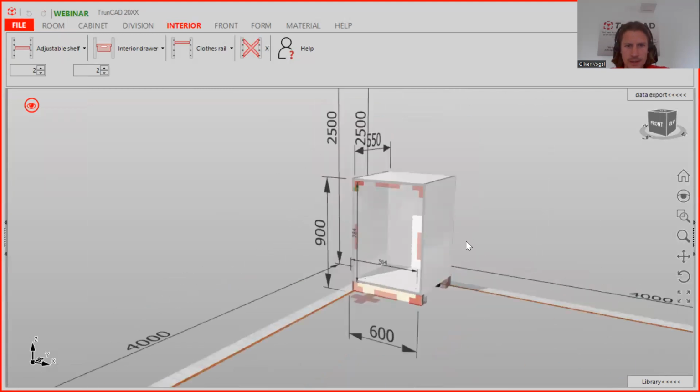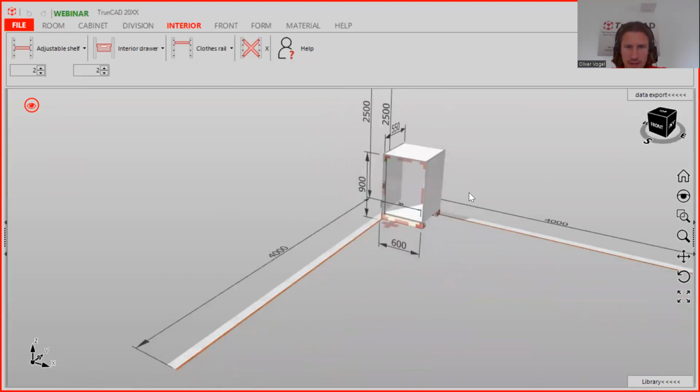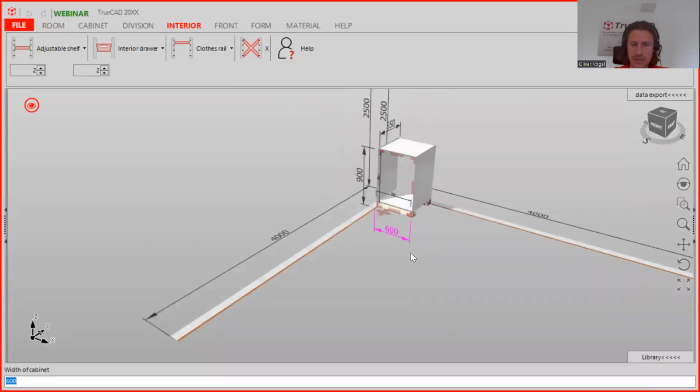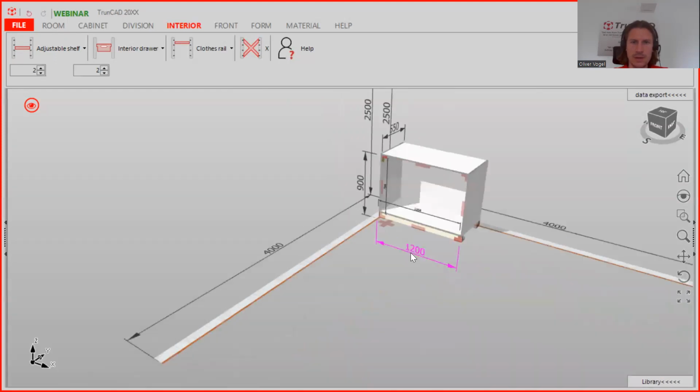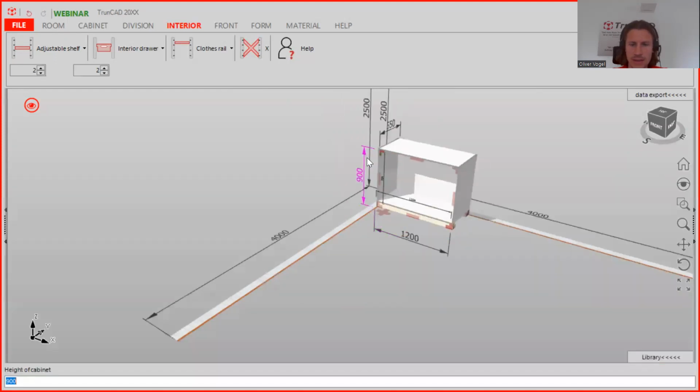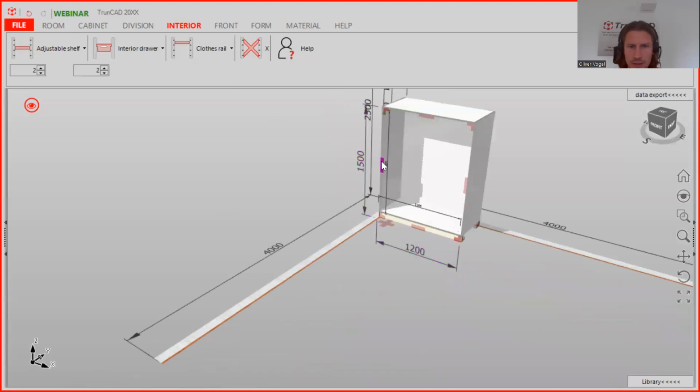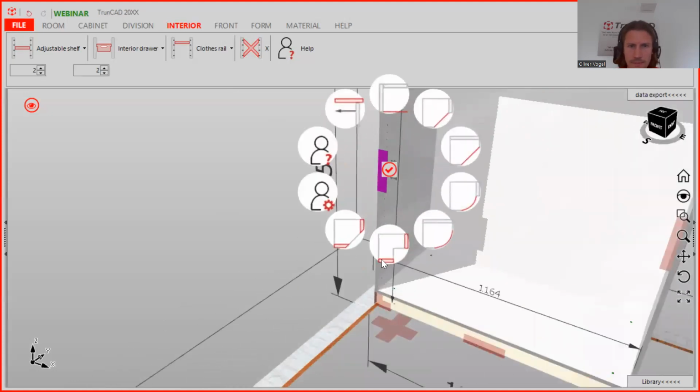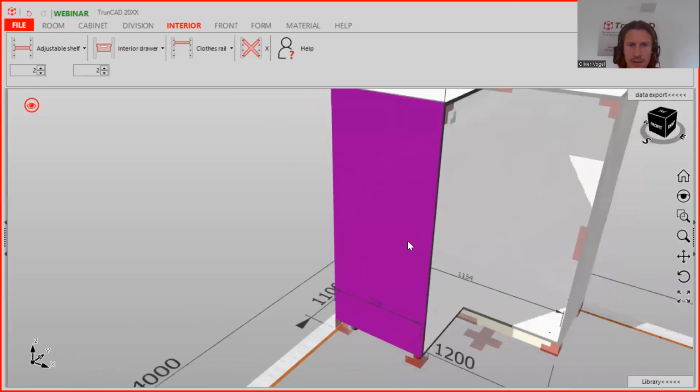So the next one is about corner cabinets. Yeah, we change here the width of it, like 1200, and here the height, like 50. So, and when you click here on the smart click, you can have an L shape.